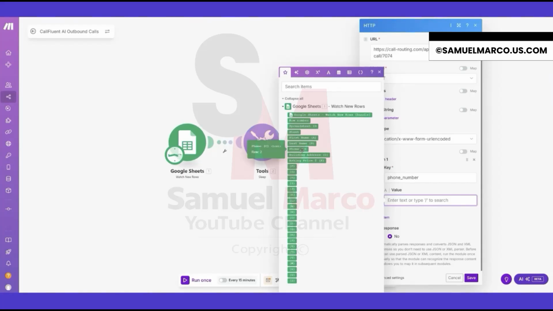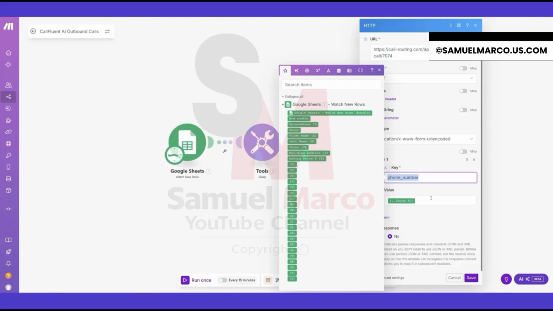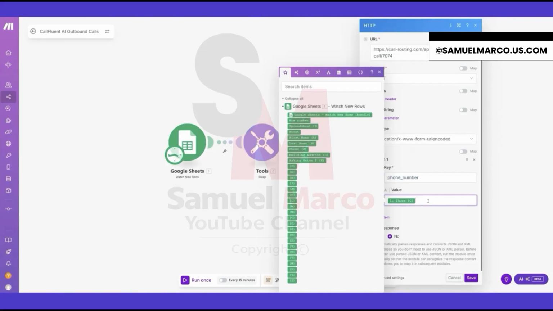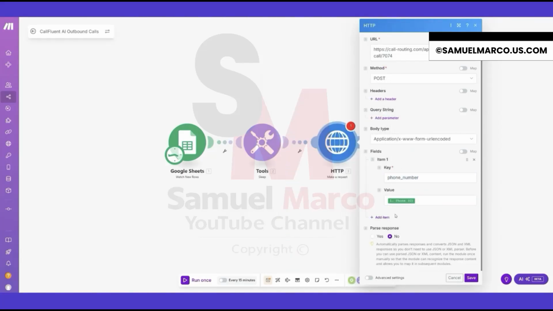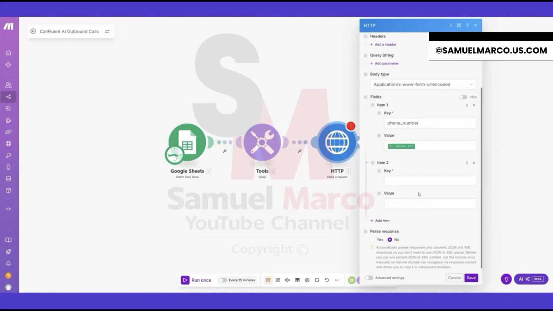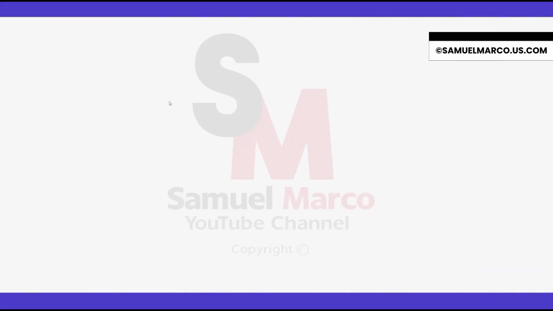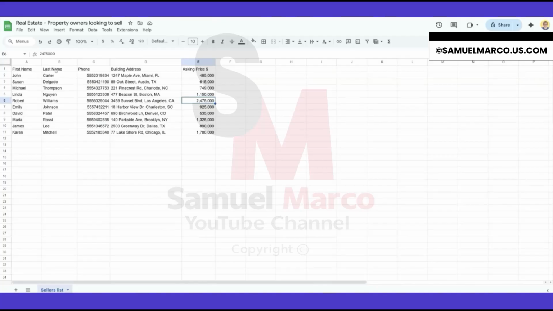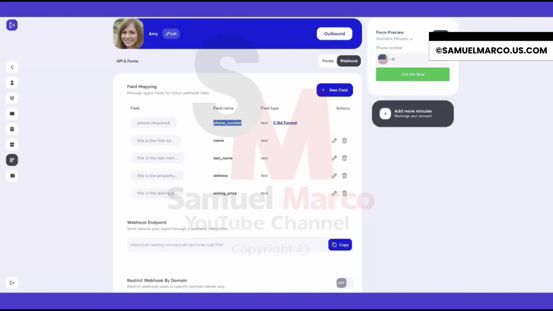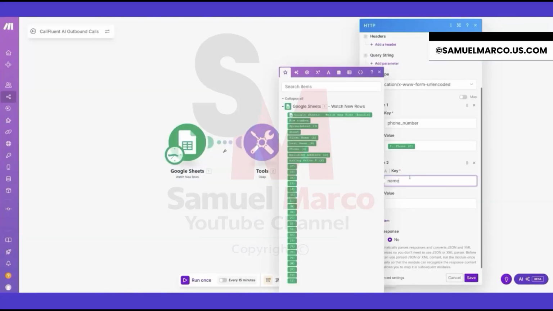So I select column C, phone. So the phone number will be mapped to the value I have in the file. Let's add all the other items. As I said, we also want the first name, last name, building address and asking price. Name, copy it and paste it. We say this is the first name.